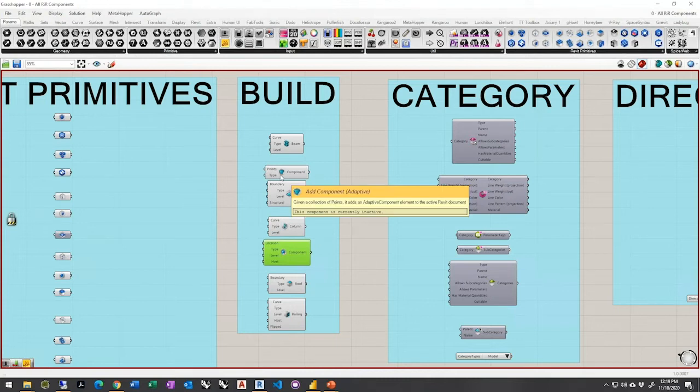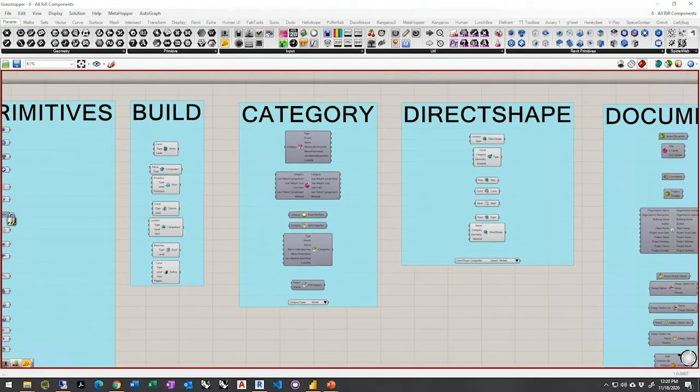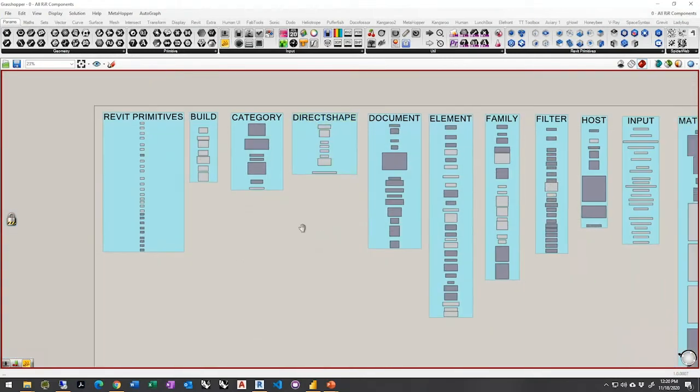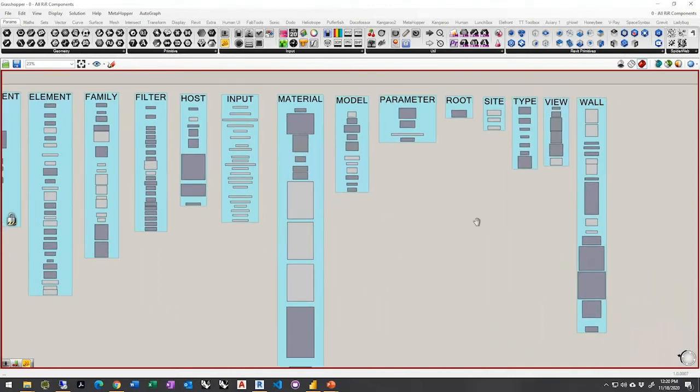So those are very powerful. So you can add all of these components in there. And I'm not going to go through each one of these. That would be a much longer webinar, but I just wanted to kind of display all of the work that's been done here to enable all of this functionality. So a lot of great stuff.